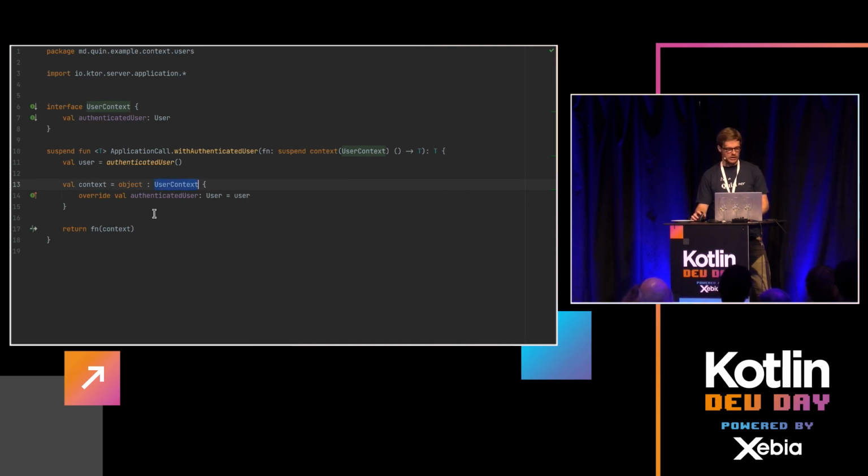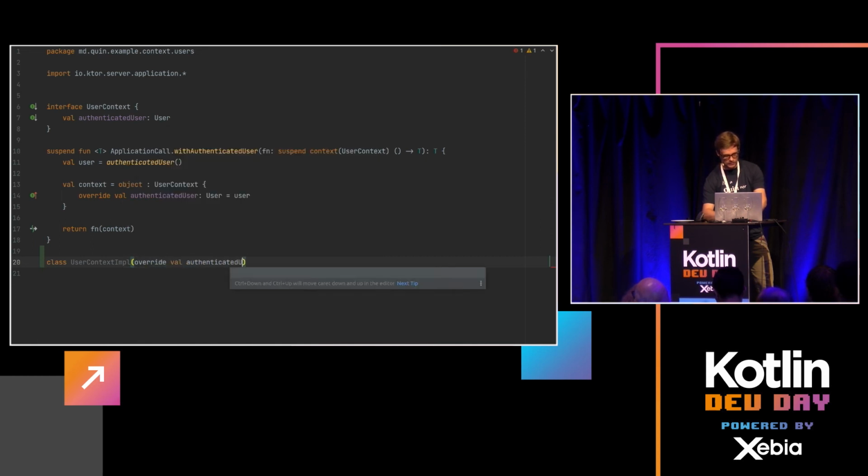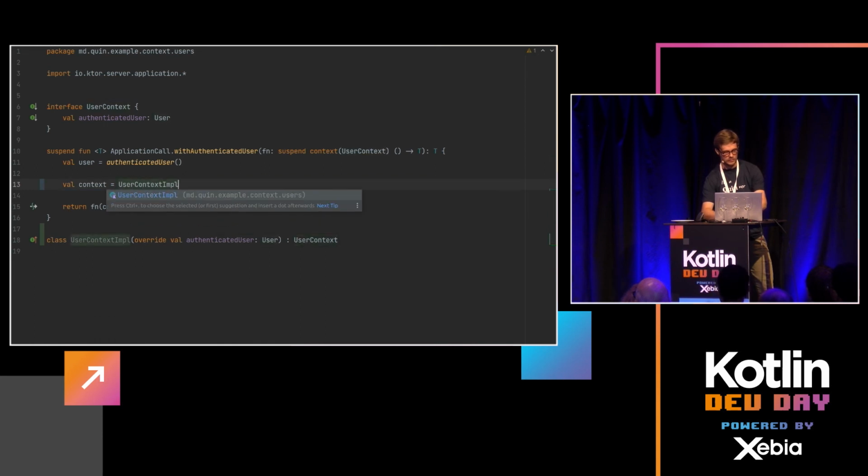You could also have, for lack of a better name, user context impl, and then put it over here and just instantiate it here. You could do something like that.